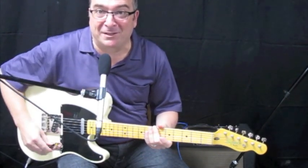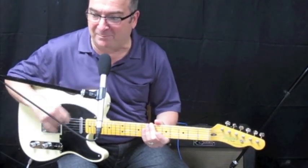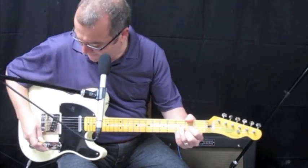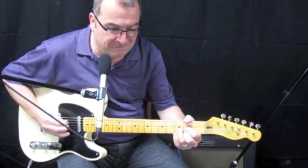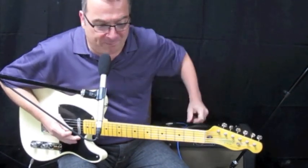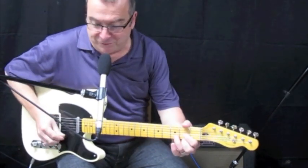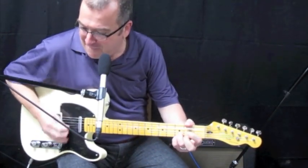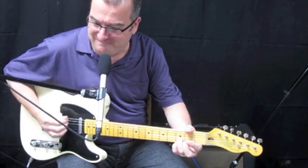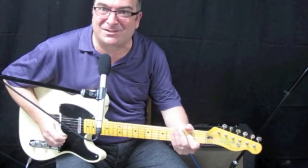One thing I like the most about these Antiquities is the combination. Sometimes I lose that in the various pickup configurations I do, but I love that combination sound. Check this out. I wish they had more gain — I've been playing with those EMGs so much, I'm used to more voltage. Just real chimey, kind of spanky.